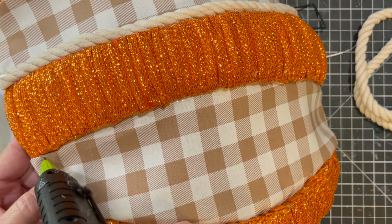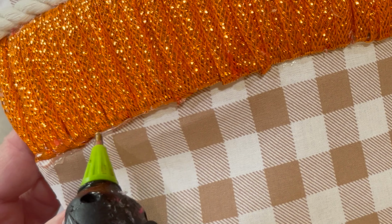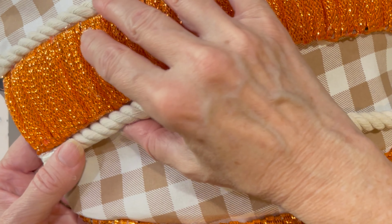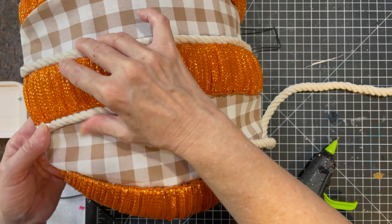And we're just putting glue right here on the edge there, a little bit to get started. And I'm staying a little bit up from the bottom because I'm going to wrap rope around that too. I'm just going to press this up against the side.